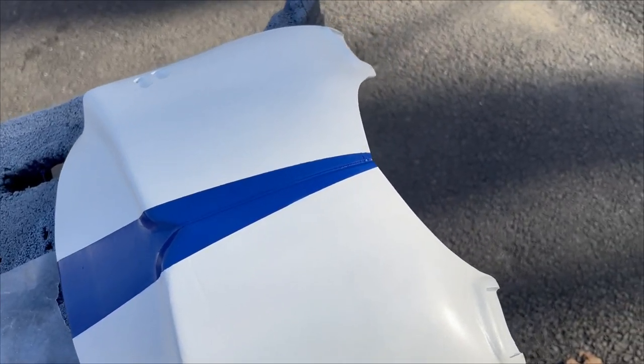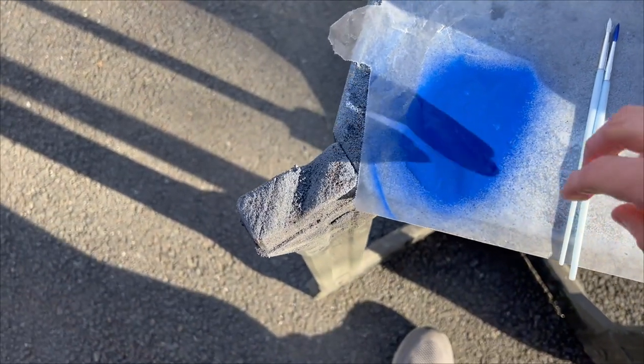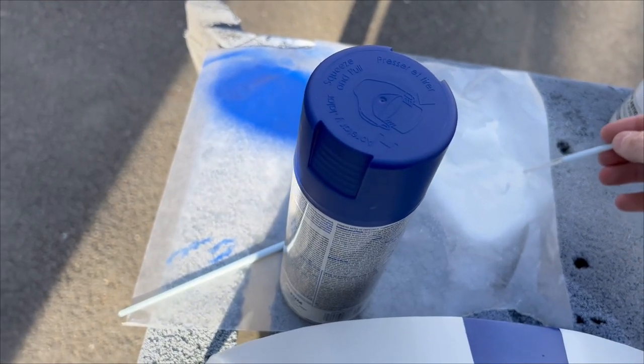But then coming in now to finish it off, you have to use brushes. There's no two ways about it. If you've got a little bit of bleed going on, unless you're going to repaint the entire thing, you're not going to be able to get anywhere with it. You're going to have to use a brush.